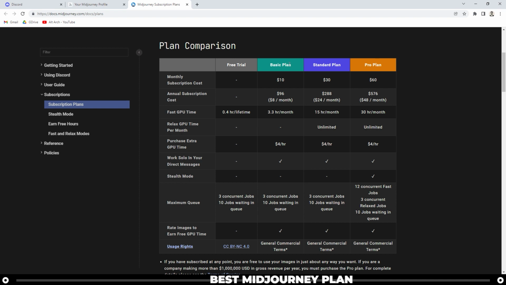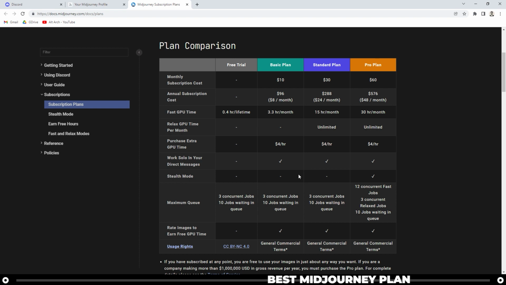This is the plan that I use. Here you can see the outline for the basic plan. The great part about it is you do get 3.3 hours per month. I use the basic plan to create content, so I actually get a lot of use out of it. It may be more than what a lot of people need, but in the end, if you are in school or if you are using it for a business, in my opinion, it is a very good deal for $10 a month.